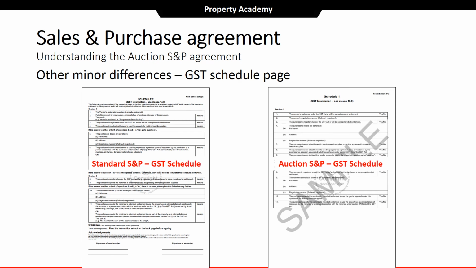It's very easy to understand, and equally the auction sales and purchase agreement is something that agents are going to help you understand and explain to you anyway when you are looking at purchasing a property via auction on the open market. So don't stress guys, nothing to worry about too much at the time being. As long as you have the standard sales and purchase agreement down pat, you're good to go, and you can almost start making offers with that due diligence clause as well.